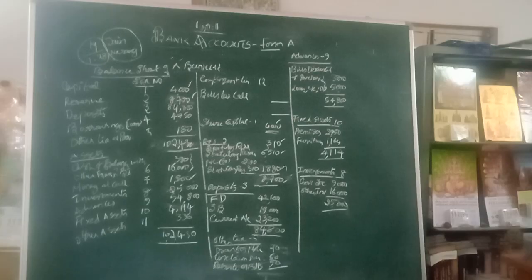Then next one is a short-term loan. Within brackets we are given the condition CR. What does it mean? The amount of a short term loan should be in the balance sheet. Number one. Number two, since it is mentioned with CR, that is a creditor, so it is an item of liability, borrowings. So please mind that when we are given the question loans, DR in the sense should be in advances, whereas the loan within brackets CR, that is a creditor, that means we have to take it in the borrowings liability side. All liabilities are credit balances, that you know very well.